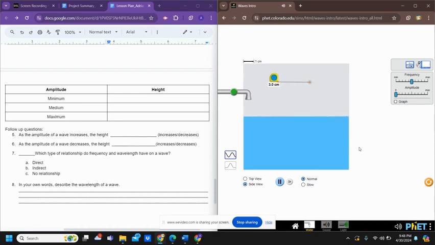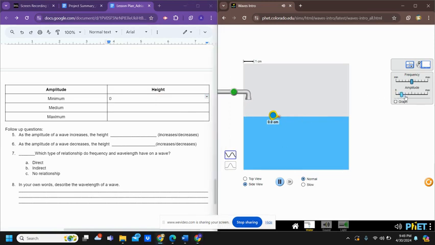Whoa, look at what's happening with the amplitude. Minimum amplitude. If we wanted to measure the height of this wave, you can line it up, but is there any wave to really measure? The amplitude here is 0. It does say it on that scale, so we could just go ahead and for minimum amplitude, type in 0.